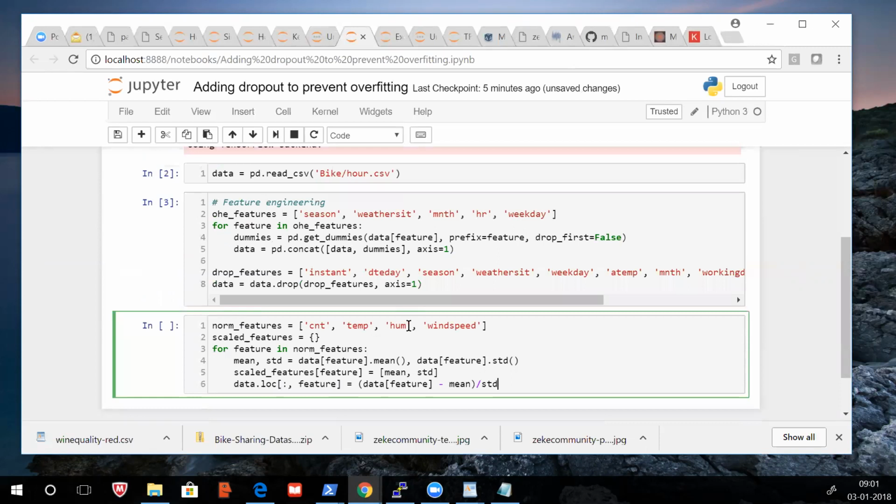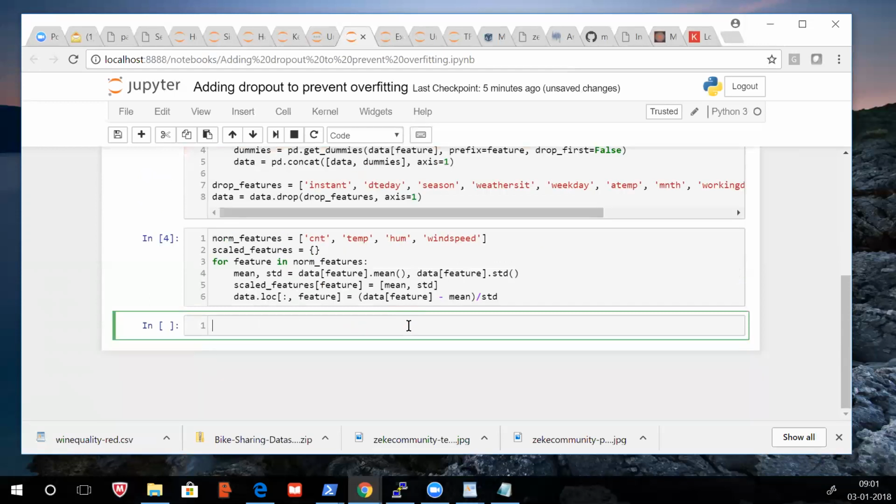We're normalizing these features: cnt, temp, humidity, wind speed. That's the same thing which we did, and I'm copy pasting it. Why are we taking only those? Because we think they are not important in predicting bike journeys. This is a basic assumption that we are making, not really a calculated assumption. So we are not relying on just minimizing something from the data.